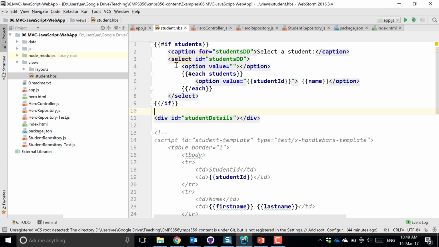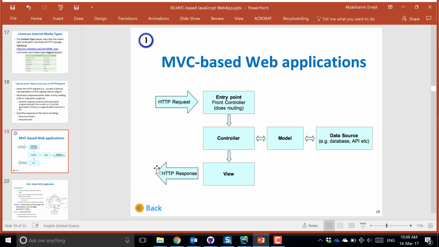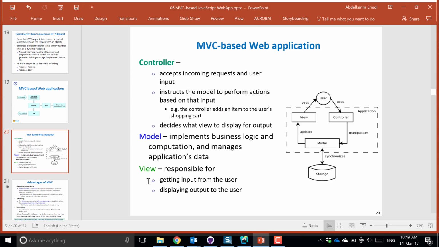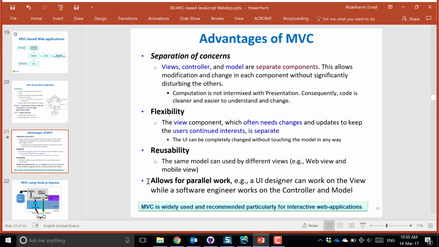So anything to do with displaying the results or having forms to collect the input from users, where do we put this? In the view. So you see here the separation of concerns between the model, the view, and the controller. Let me just wrap up here. This is the role of each one. The controller does the coordination, receiving the input, talking to the model to do the work, choosing a view, and then returning the view to the caller. The model does the actual logic, the actual computation, the actual data retrieval and update, and the view is just the user interface for getting input and displaying the results.